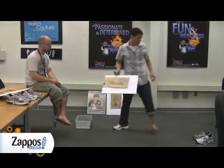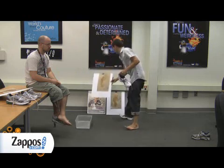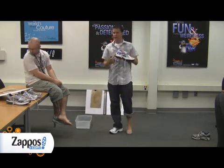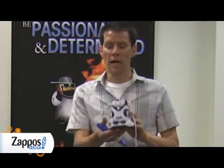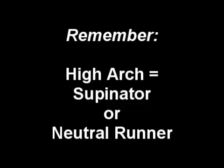This type of person will usually require something that doesn't have a medial post. I'll put this over here. Something that doesn't have a medial post, so you're missing that gray area that we just saw, say on this Nimbus right here. When this person is rolling to the outside of their foot, they have a more neutral gait cycle. They're looking for as much cushion as possible. You want to stay away from that stability.